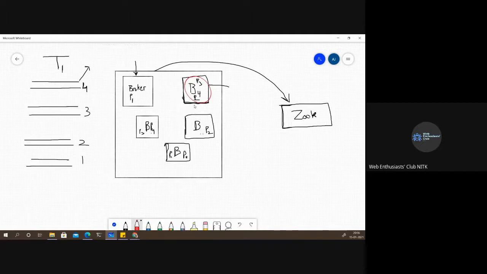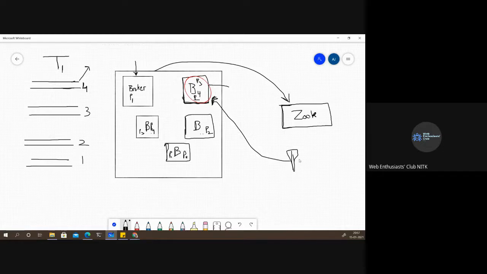Now once it's decided that this broker is going to be the leader for partition 4, all requests go to it. Suppose a producer is trying to produce to the topic T1 and it's sending the message to partition P4. This request is supposed to go to this broker. If the producer sends this request to a different broker that does not even have partition P4, the broker will return an error. It'll say that I don't have the permission to serve the request for this partition.